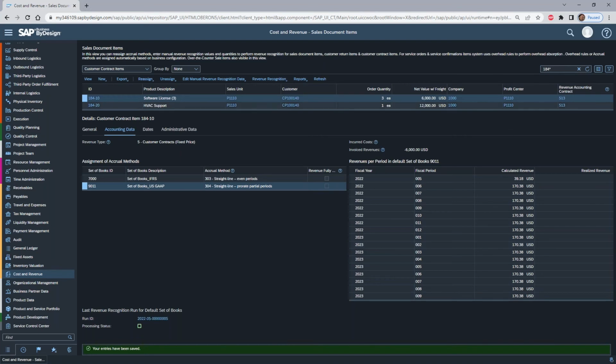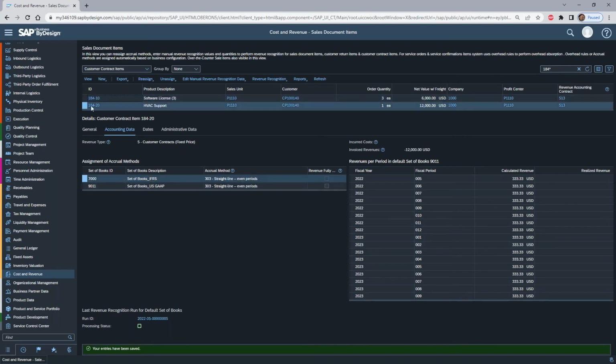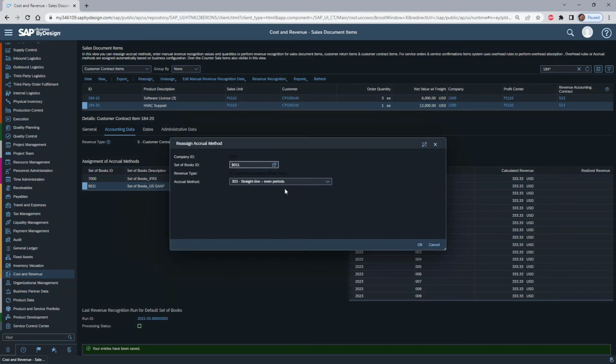Now, something else I'll mention, why don't we go to one of the other lines? So let's look at our HVAC. We'll do the same thing. We'll look at our US GAAP. What might be a more common one is perhaps you want to reverse it, or turn off revenue recognition for some reason. I don't know what that business scenario would be. Maybe this contract has been put on hold, you've got some sort of dispute with your customer, whatever it is, you could use this continue to defer.